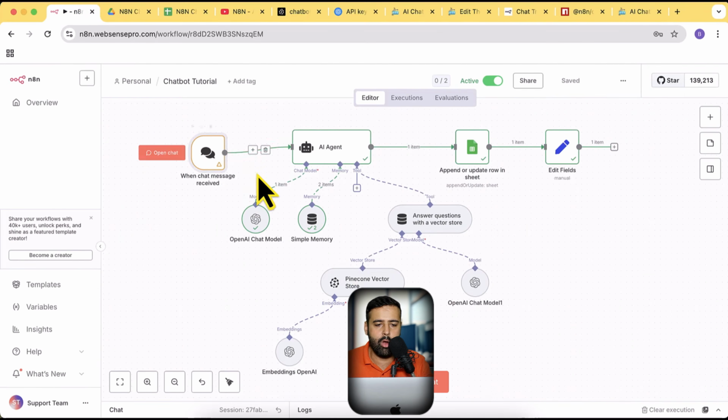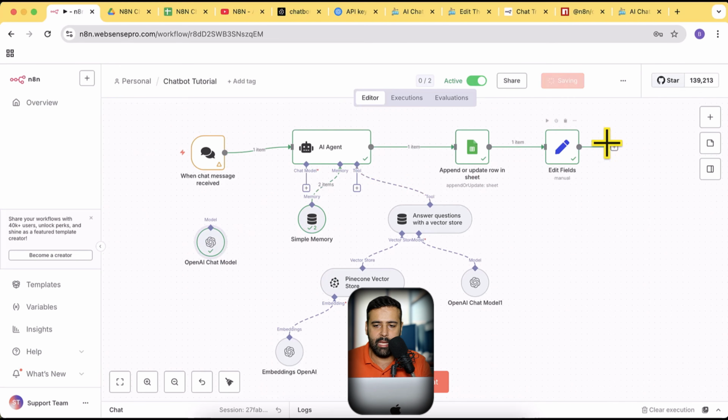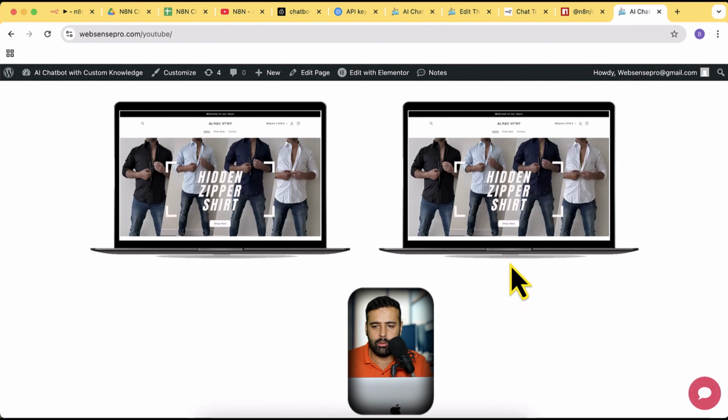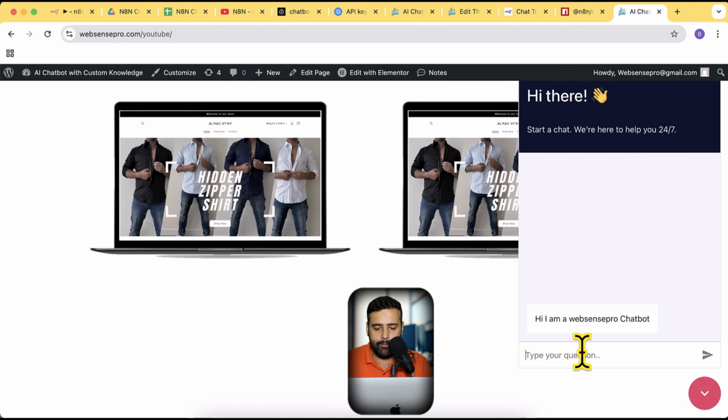Now, if I change anything on my workflow here, so let's suppose I just create an error by removing this connecting chat model, click on save, our chatbot is basically going to throw us an error. So if I click refresh and open that up, hey, how are ya? It is going to throw us an error in workflow.